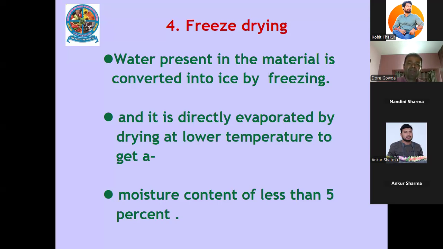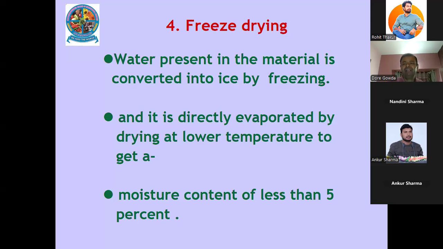But the problem is that for freeze drying, we require power. First, we have to freeze it. The whole thing has to be frozen, and then it is subjected to a lower temperature, say 25 to 30. Normally, if you want to dry in a dryer, we use 65 to 70 degrees. But in freeze drying, suppose you want to freeze dry mango pulp, extract the mango pulp, first freeze it, and keep it at minus 18 to 20 degrees for 5 to 6 hours. The whole thing gets solidified. Then apply minus 20 to 25, or maximum 30 degrees centigrade, available in the freeze dryer itself.